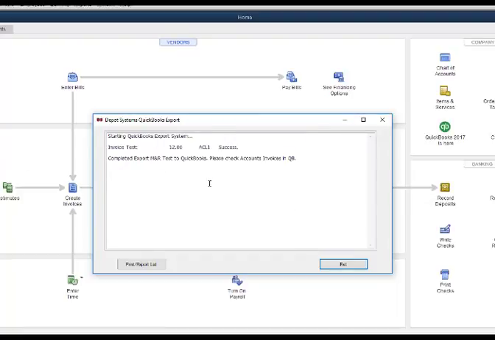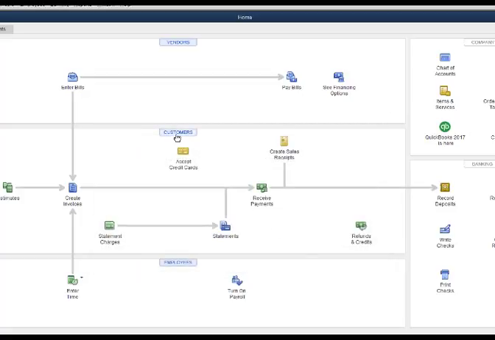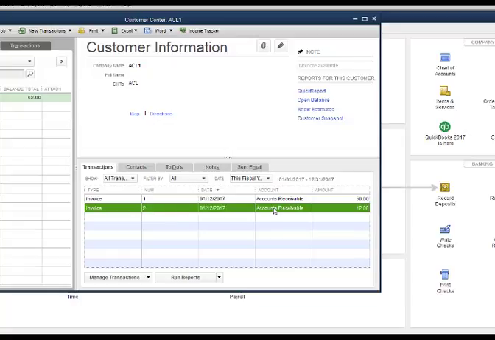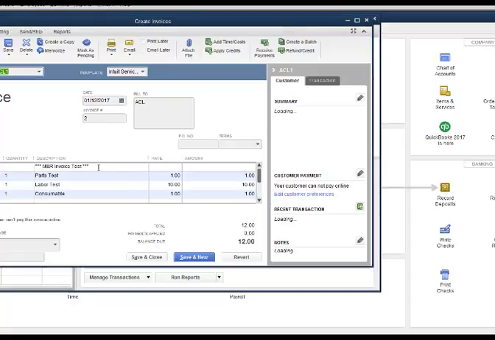And now Depot Systems has access to QuickBooks and is able to save the invoice in, as you can see by the success here. And now we do not have to be an admin and single user anymore, and you can also set up other computers the same way. So we're going to exit the export screen. We're going to go to customers. You can see we now have invoice 2, and we can see this is our M&R test.